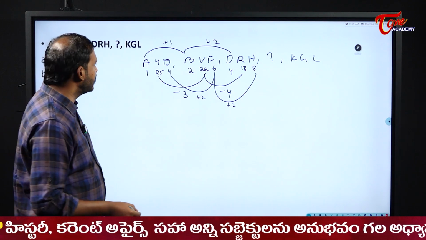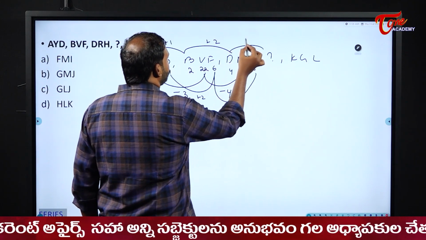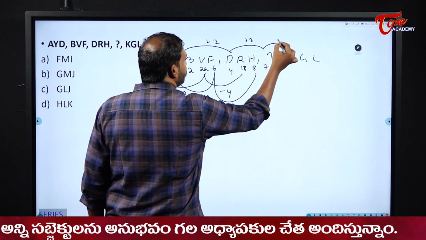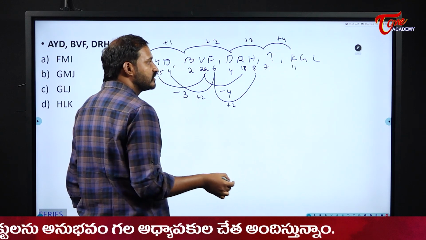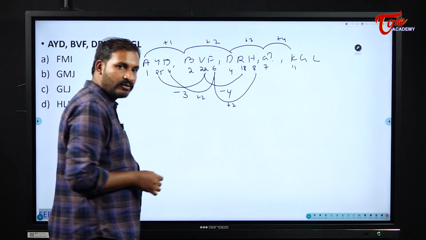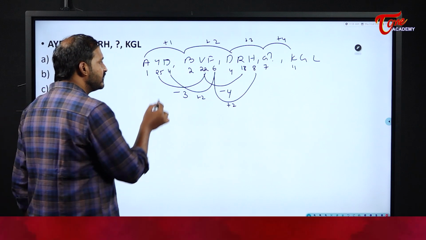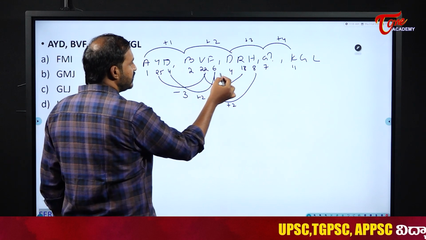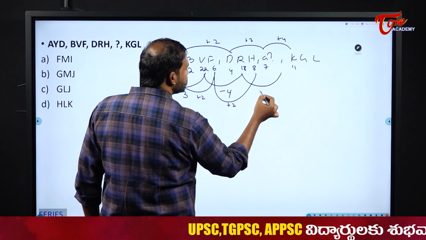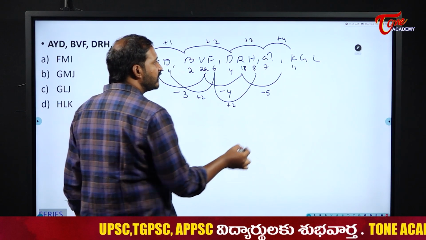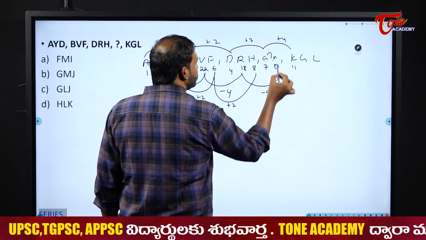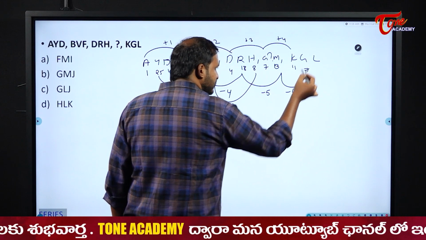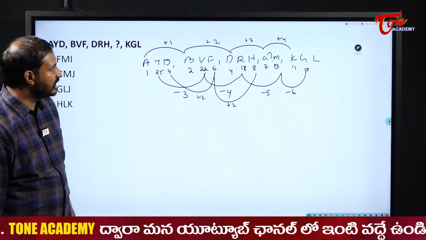Now the first one, if I continue in the same manner, what should be the next one? Plus 3. D plus 3 we got 7. And it should continue, right? Next it should be 4. That is 11. Yes, it is satisfying. So 7th alphabet for me here is G. Next 25, 22. What is happening with the middle one? It is minus 3, minus 4. Next it should be what? Minus 5. Minus 5 means what? It becomes 13. So what is 13th alphabet for me? M. I need to check whether it is continuing or not. 13 minus 6 is what? 7. 7 is G. That is satisfying. So the second alphabet is M for me.